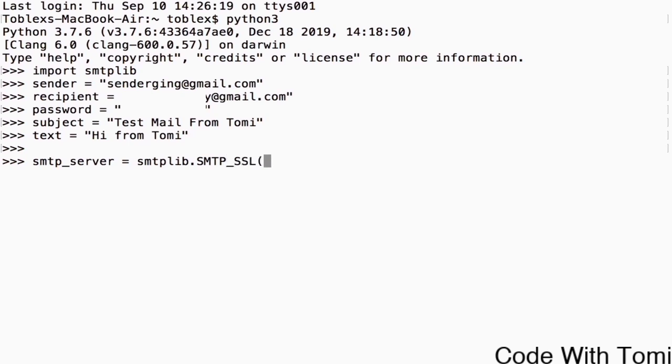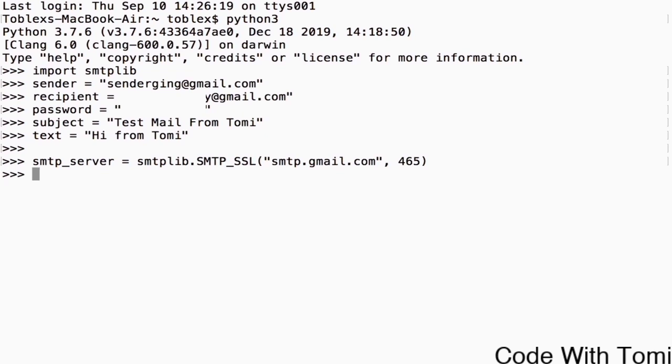Then we're going to open a bracket and type smtp.gmail.com, and then we're going to put a comma and we're going to write 465, and then we're going to close the brackets. Enter. And we're going to wait for this to do whatever it does.